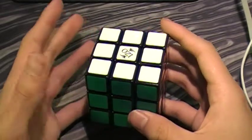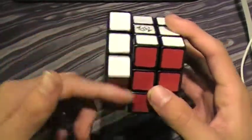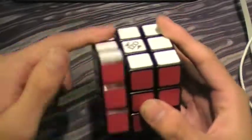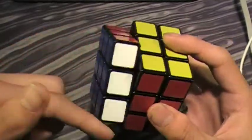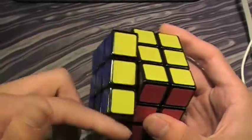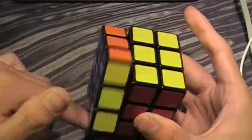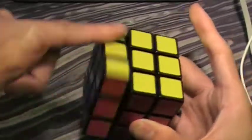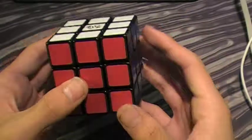So let's go on to really the turning feel of it. It's pretty interesting. It turns really weird. If I turn it right now, you can barely hear it. But if you speed it up, you can start hearing it. So this cube is pretty interesting. If I turn it really fast, you can start to hear it, but with just slow turning, you can barely hear it at all. Speed up, you can still barely hear it, but it's still noticeably quieter. It's really a weird feel.